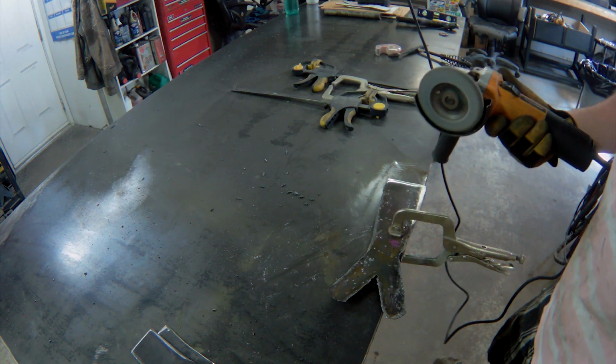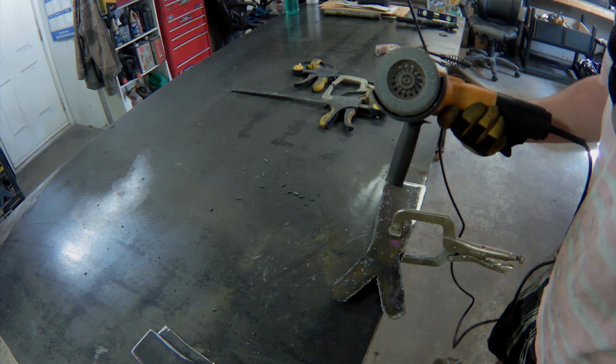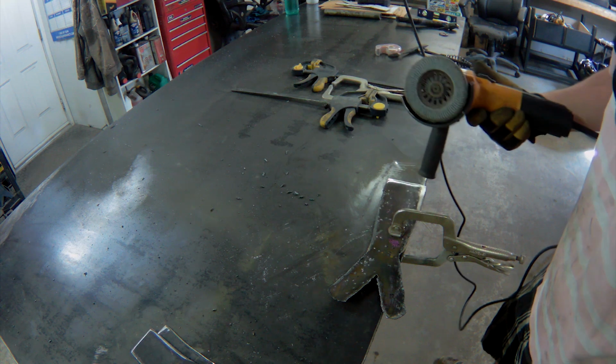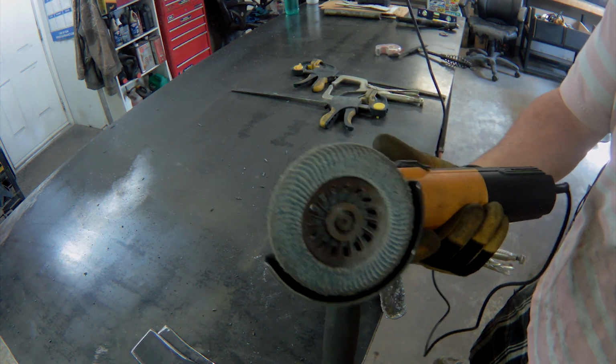When I'm using the flap disc, I'm trying to be conscious to keep it as flat as possible so that the majority of the material comes in contact with the disc. But as you can see, the edges are much more worn than the center.